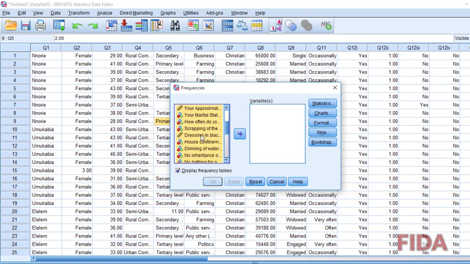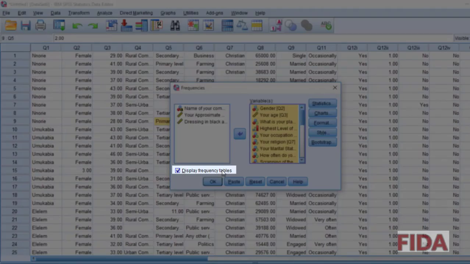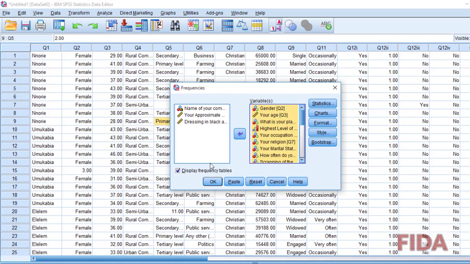Then go back, hold your Control key and click on the quantitative variables so that you deselect them. We have done that for the two of them. Then click the arrow to take them into the variable area. When you've done this, make sure that Display frequency tables is checked. Nothing else to do than to just click OK.